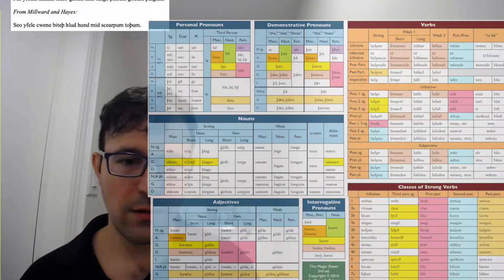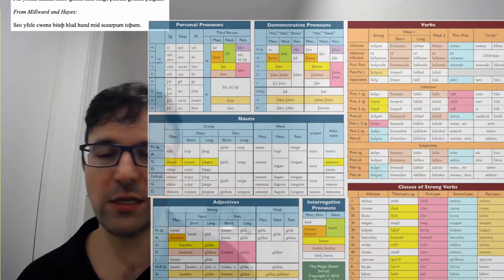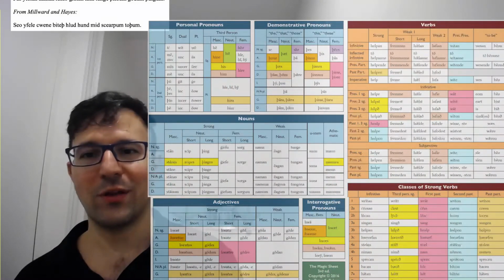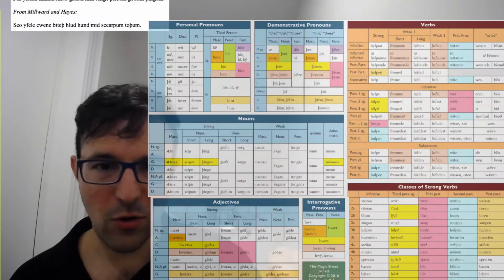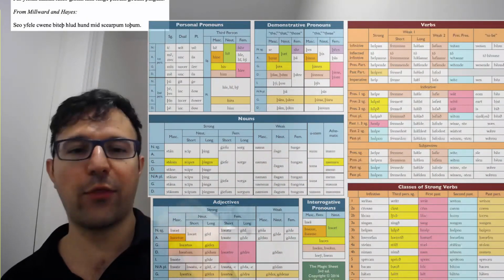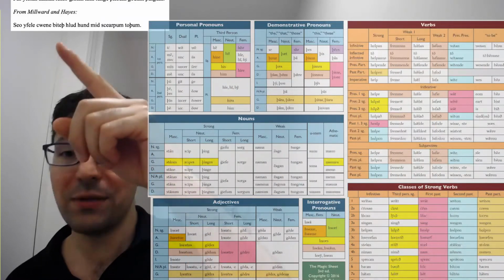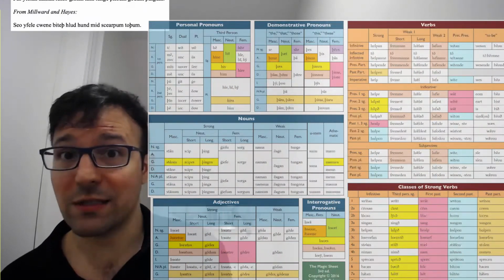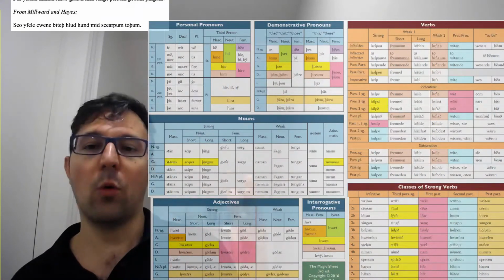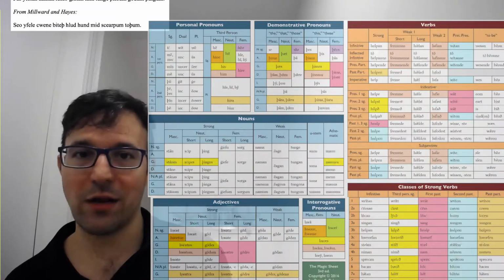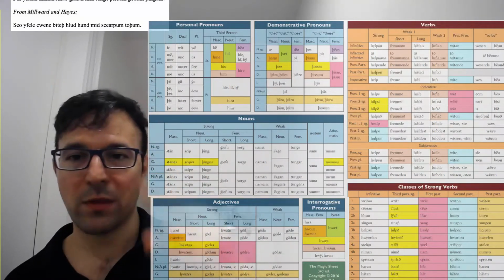Biteth. Well, we know that the third person singular ends in th. And we can guess if it has a th ending, it doesn't seem to be a noun at all. None of the noun forms end in a th sound. So we can deduce that biteth is definitely a verb. What's a verb that sounds like biteth to you? It could either be beat or bite. And I'll let you know right now it's bite, but you can actually deduce it here.